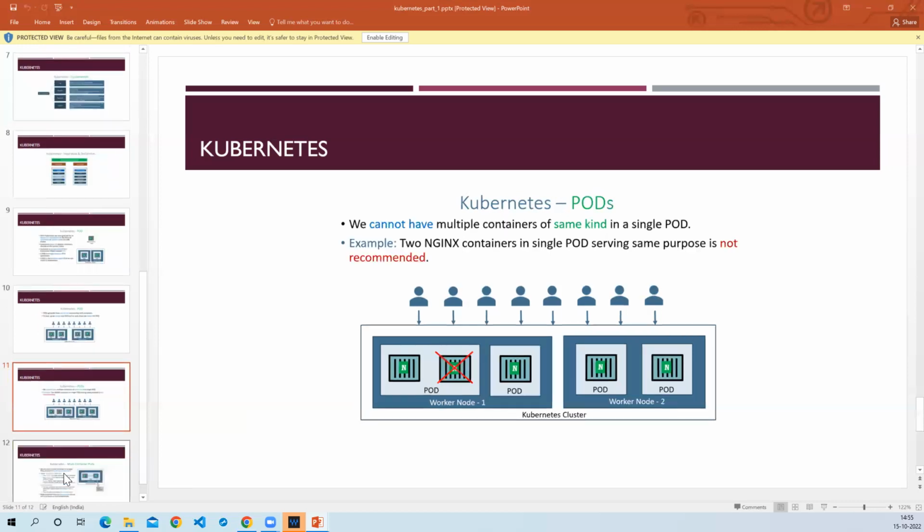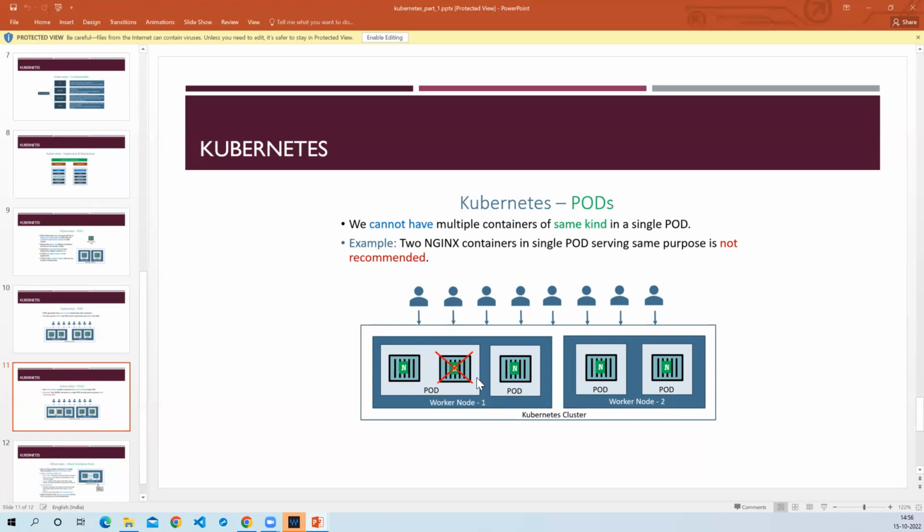The very next one is that we cannot have multiple containers of the same kind. For example, suppose I have some Java application. I should not have the same application twice in a single pod. That is one of the restrictions we have.